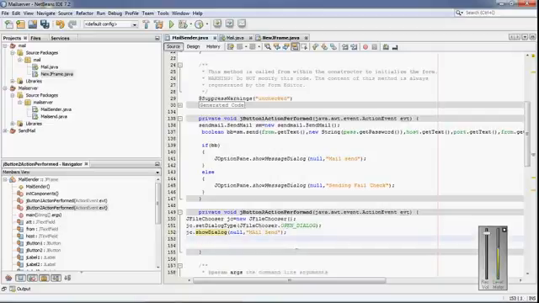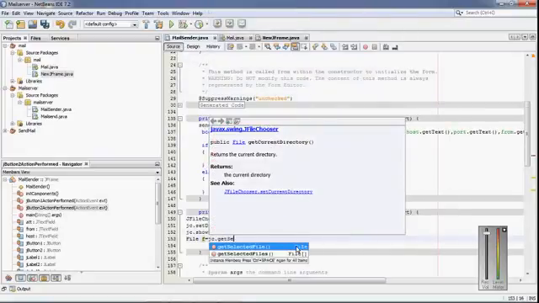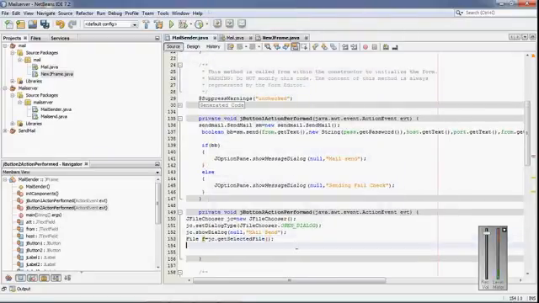So then when we select a file, it can return a file. To get the selected file, which file will be selected? File object: file is equal to new, and then the function of the jc.getSelectedFile, and then we have to set the text, the path of the selected file, in the text field. So we are using here awt.setText.